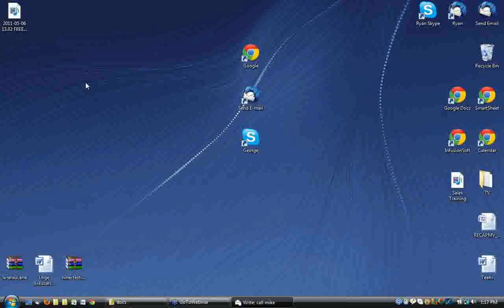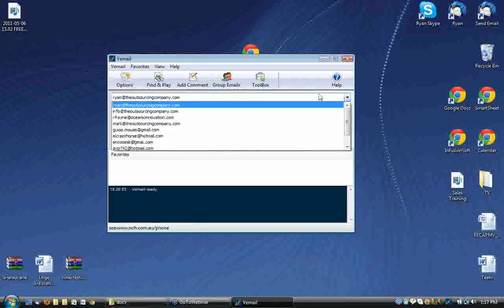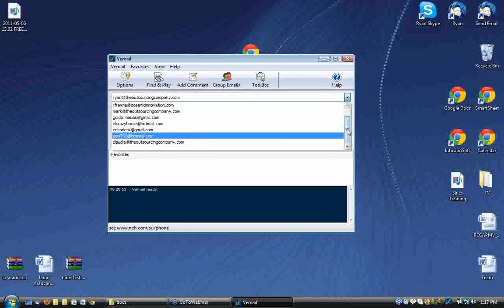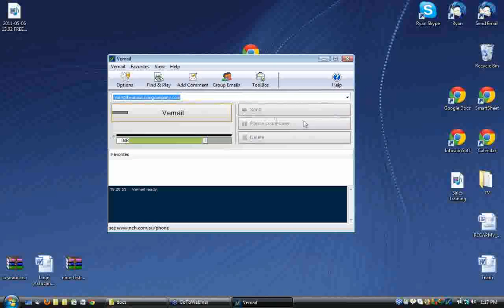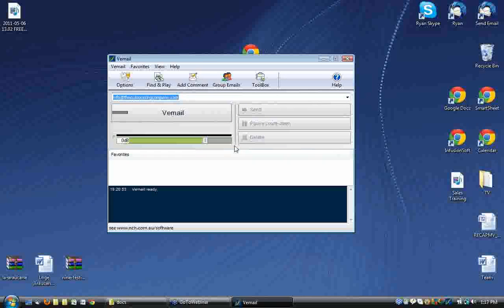The other tool I use all the time is called V-email, and this is a paid tool, but it's pretty amazing. Basically, the way it works is I have all my contacts here, and I can send these people voice messages. I have Ryan pre-selected because that's the person I communicate with the most. But I can choose, I don't know, this one here, or you can type whatever you want. And basically all you have to do is click on this button here and say, send me the report, please. Thank you. And you let go. And a voice email is sent to that person automatically.